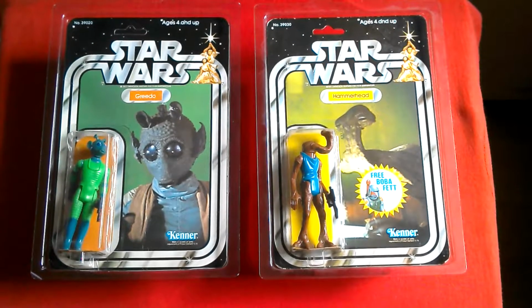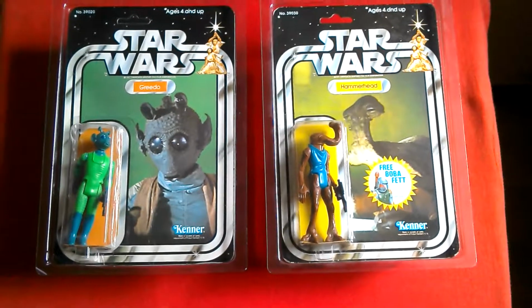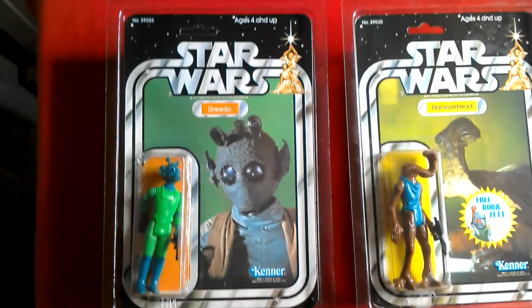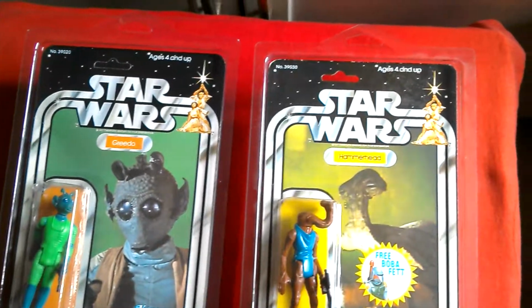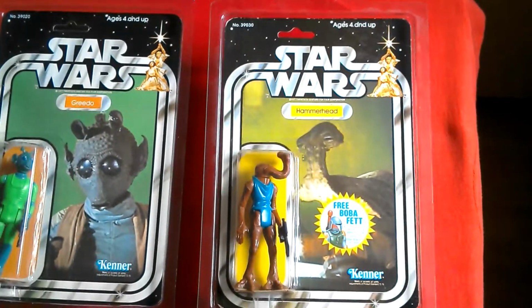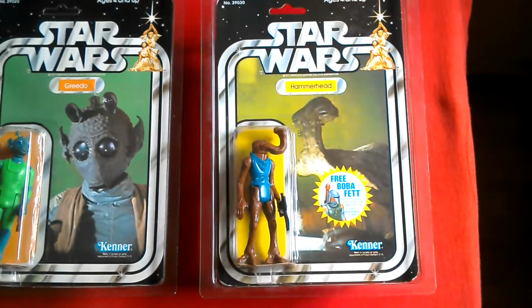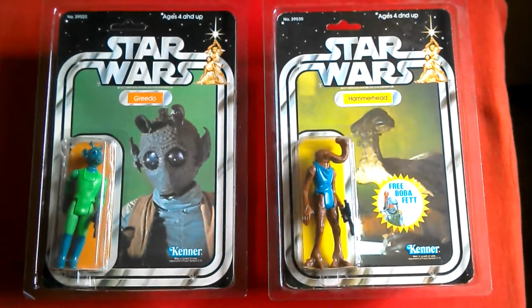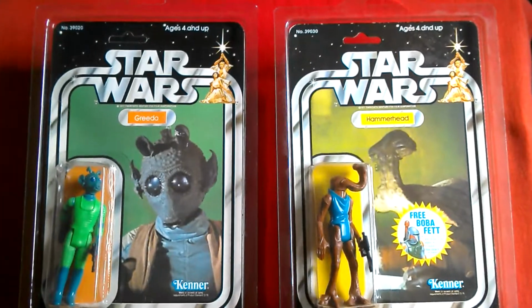Here's two vintage Star Wars figures. You've got the 21 back Greedo from 1979 and Hammerhead on a 20 back featuring the free Boba Fett offer from 1978. And they look great. Great card artwork. Star Wars logos.